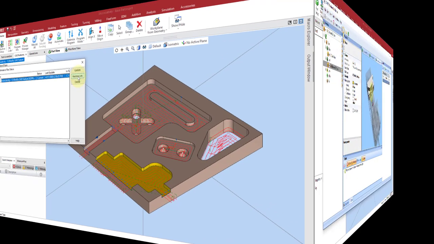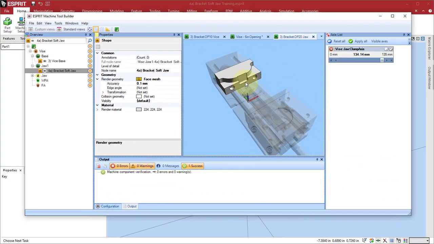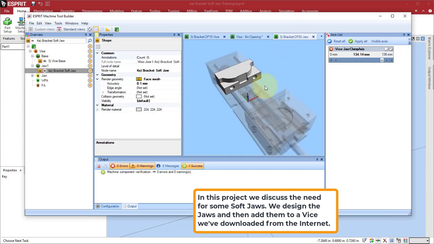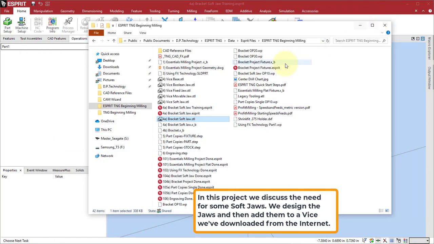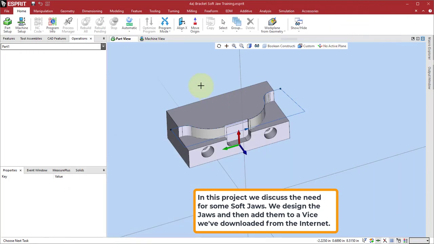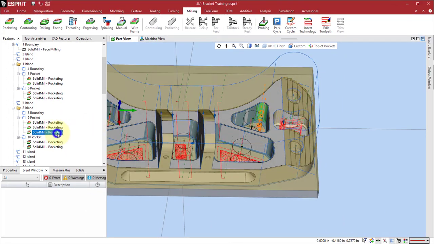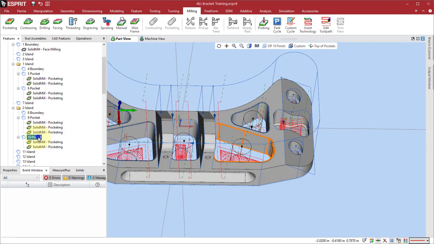All right, let's do it again. So now we've updated this particular vise. So now we have a vise for our first operation, and now we have a vise that is prepared for our second operation when we flip the part over. So we go back now to TNG, and now that we've designed the vise around this particular soft jaw, what we want to do is machine this soft jaw. So now if we copy that operation to the next pocket, we do a paste.